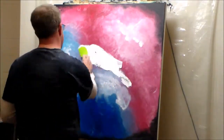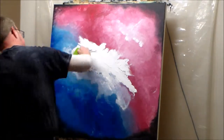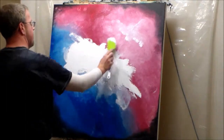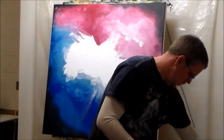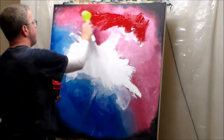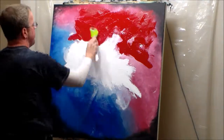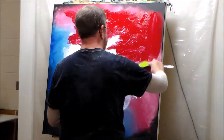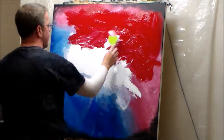To begin with, I had no desire to keep any part of this painting. So I got out my spatula, opened my jar of white, and just started laying out some paint. And as usual, I really had no preconceived notion of what I was doing. I was just letting the painting take me there. So put some white on, dip into the red and get some bold colors going. See, the other thing I didn't quite like about the original is that it got really washed out and dull. Too much blending. I wanted bold, striking colors.